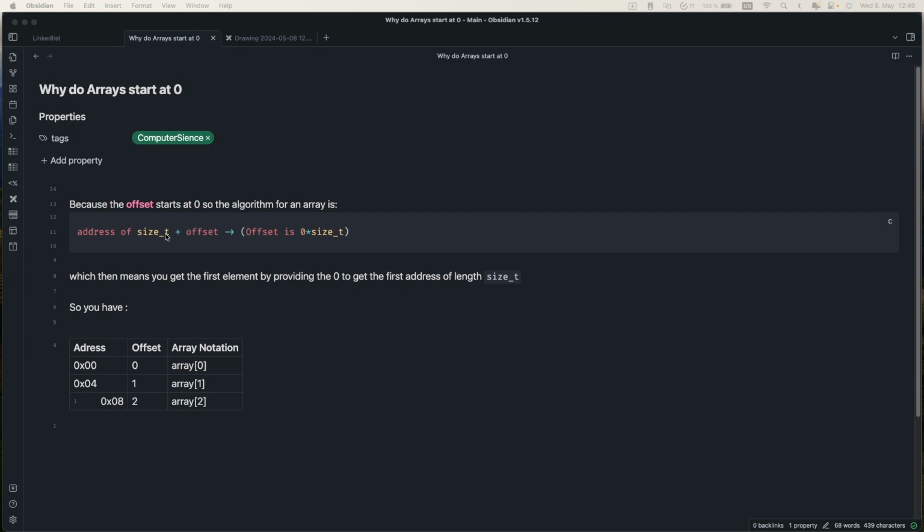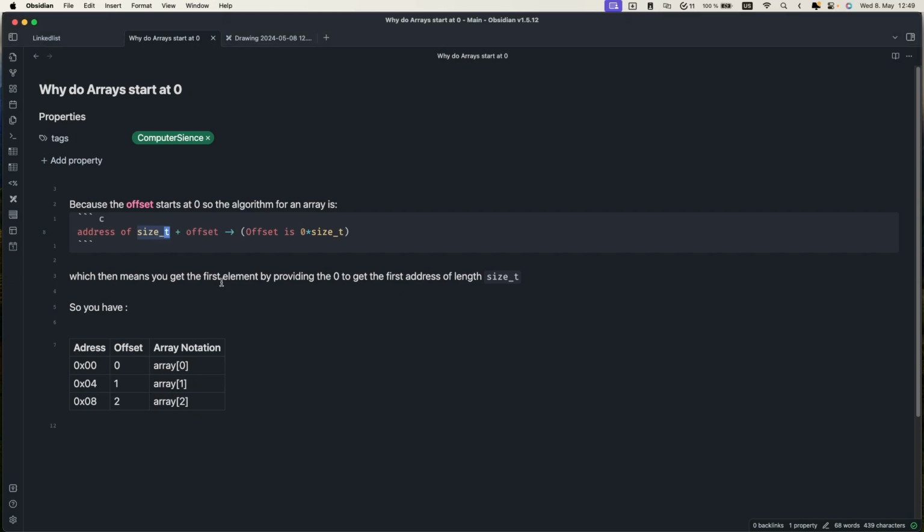So this is the size_t for, let's say, an integer, it's 4. And then you add the offset, and the offset consists of the size of the, let's say here, int in our example, times the number we have in our braces. So in this case 0, this is how it's starting.